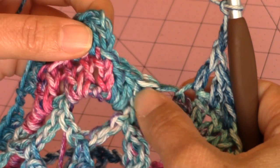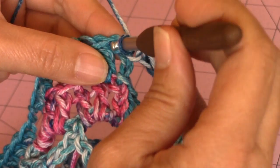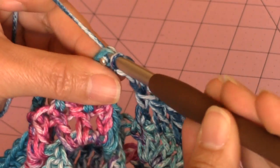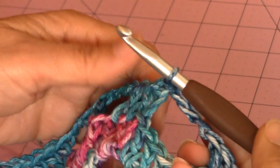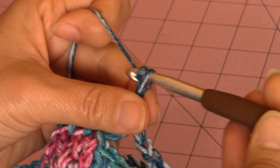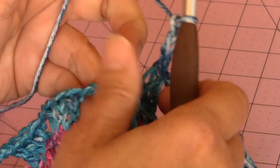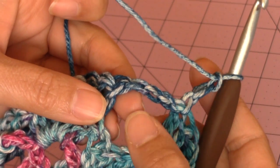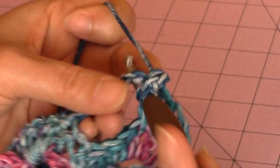I have an extra stitch in there, but I'm just going to skip over those stitches and make a slip stitch into the top stitch of my first chain 3 that I made. Then I'm going to chain 3, 1, 2, 3. And then you're going to turn your work. And then you're going to make 2 double crochet into that chain 3 space that you made.